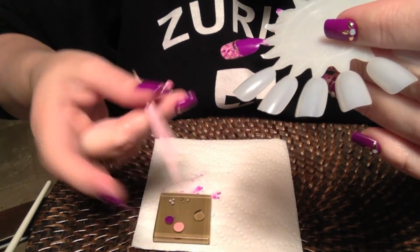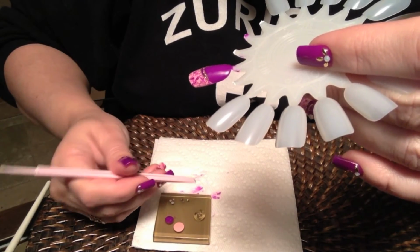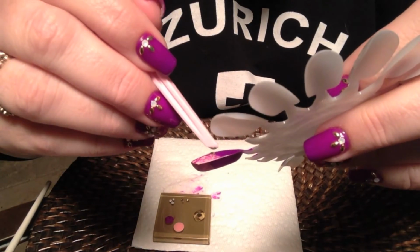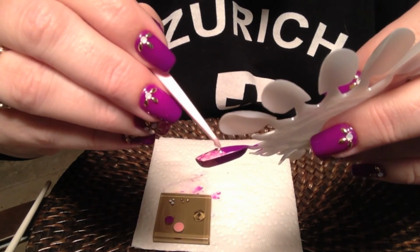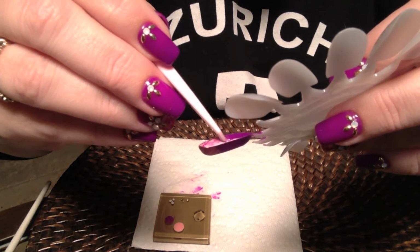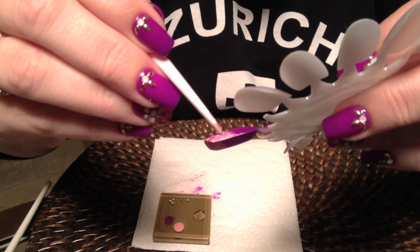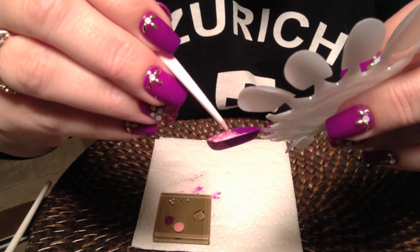I'm going to use my magical pick, and I'm going to pick up a little bit of the base gel. I'm going to apply it right here in the corner. This is where I'm going to be placing my larger stones. You want a good amount for the large stones. You do want to ensure that they are secured properly.